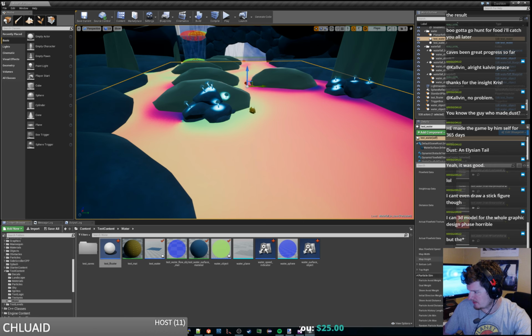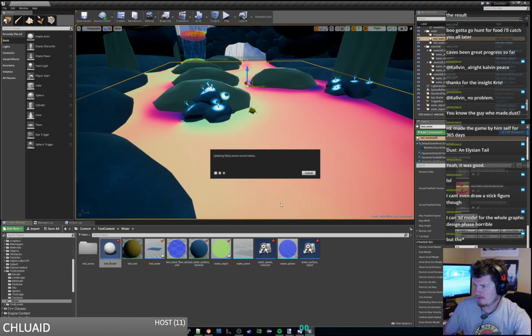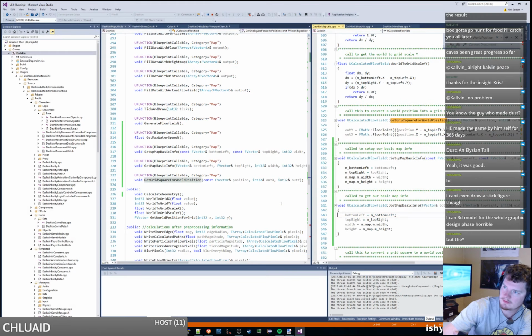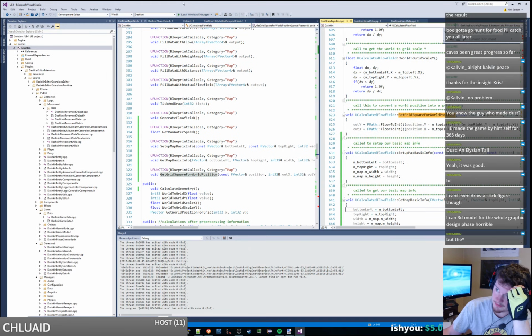Alright, so the max width and all that, let's just close that out, save absolutely everything. But hopefully we can actually use that water now. Let's find out.